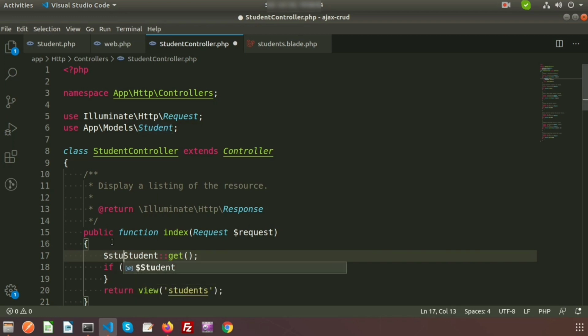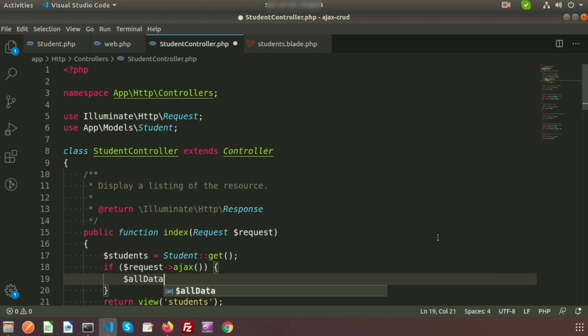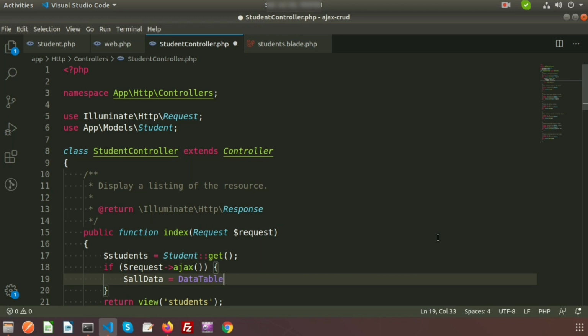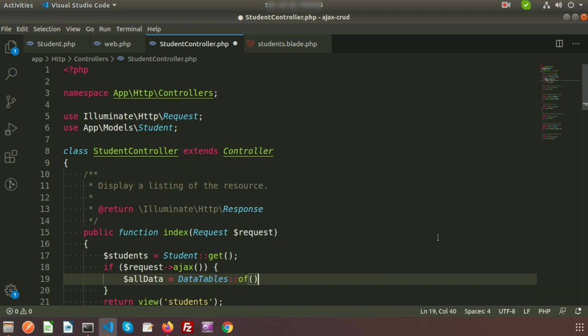So right here students, so basically I am storing all the students data inside the students variable, and let's use the DataTables. So I am using, suppose, allData, another variable, and here just write DataTables and then of the students, right?